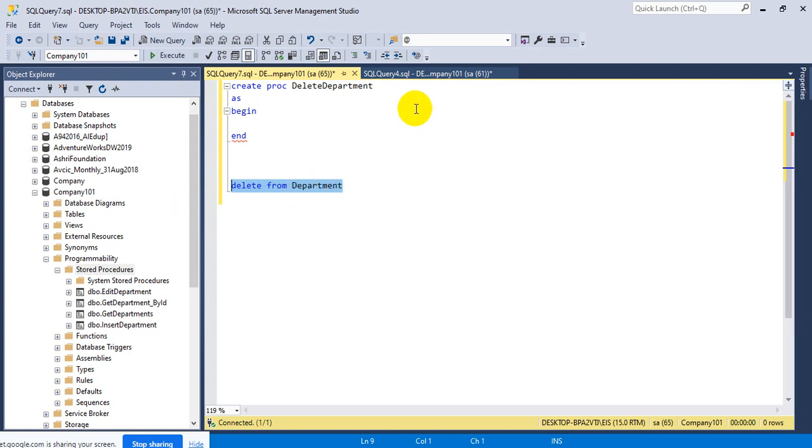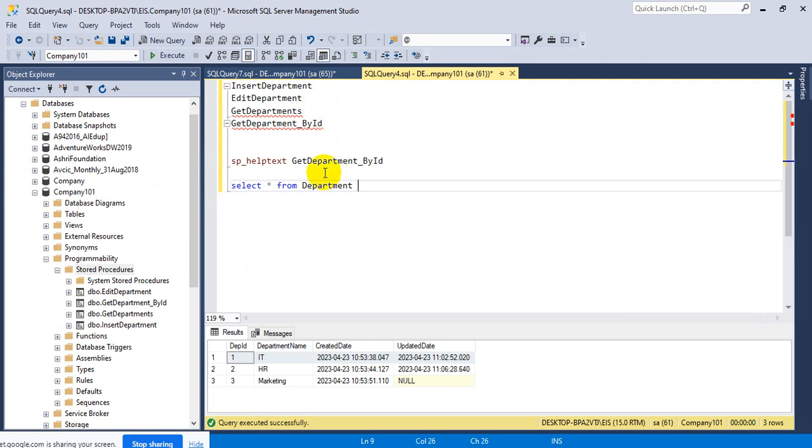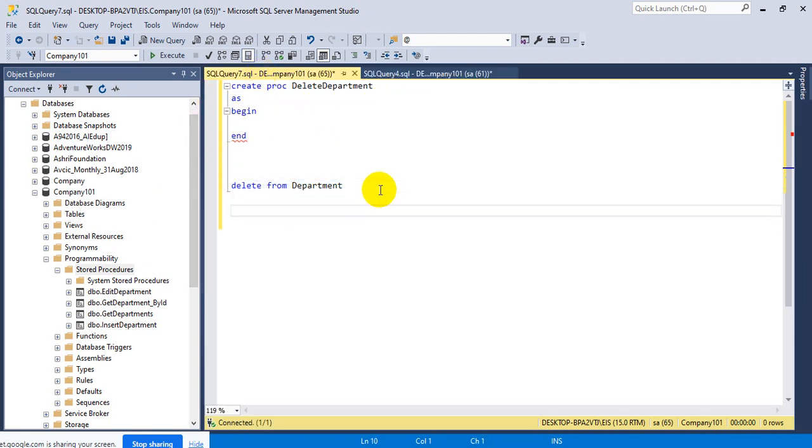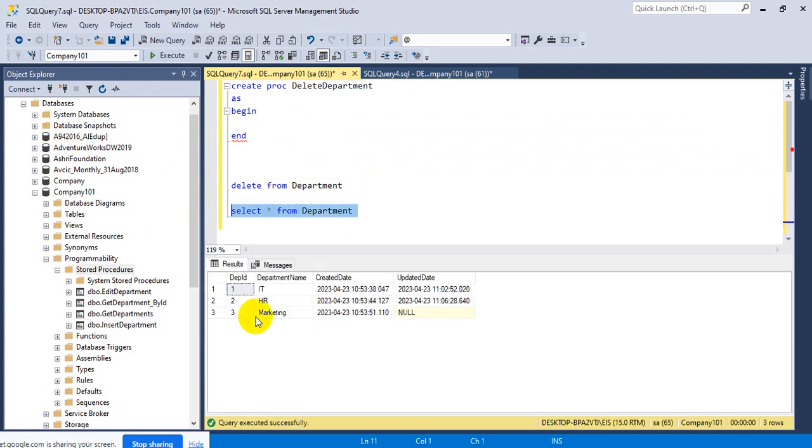It will delete all the rows that are in the department table. It will delete all. So if I am required to delete a particular department, what needs to be passed? The best way is to pass the unique ID.